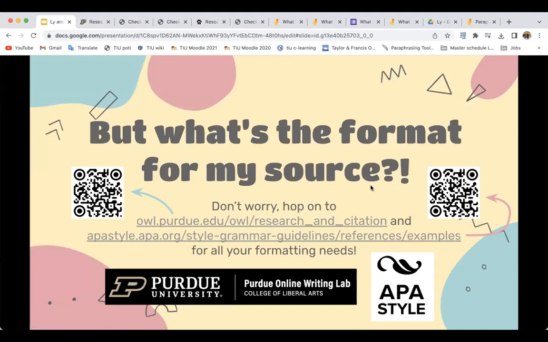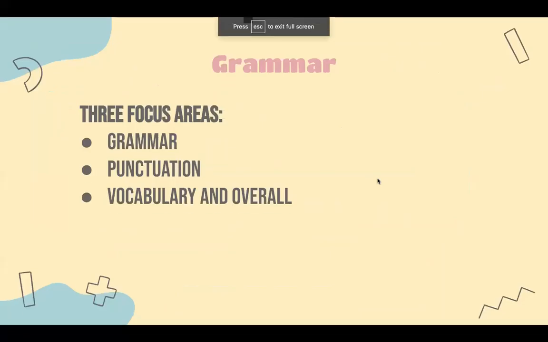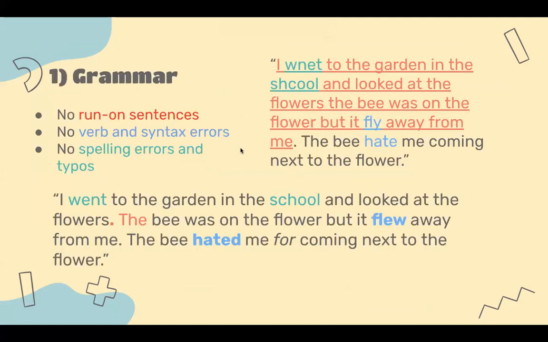And then moving on, we have the other section that most of us tend to have difficulty with, and that is grammar. Grammar is very difficult. Again, this is adapted from Mia's checklist. I have condensed it into 3 focus areas again, and we are going to talk about grammar in the first one. So I've given you a very funny example that I made up.